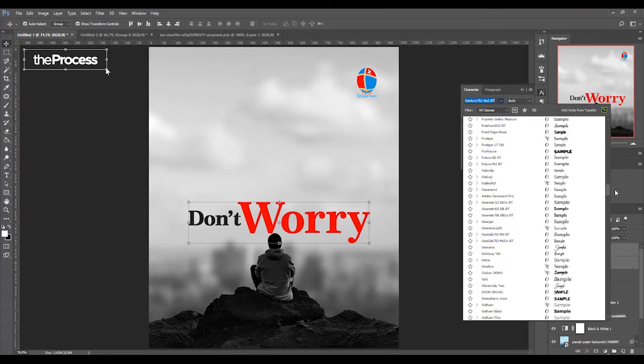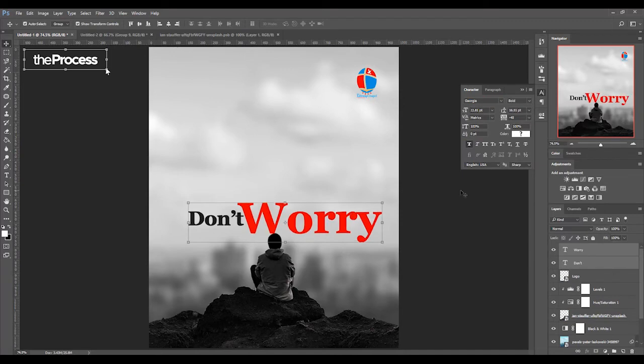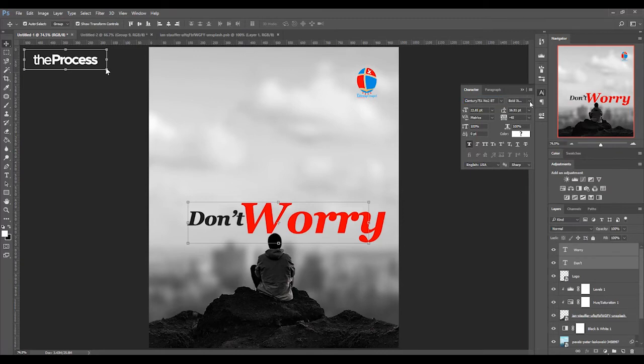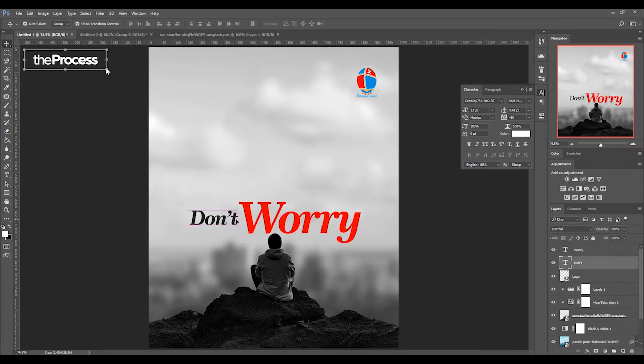Selecting fonts is one major thing that you have to learn when you're doing designs. It's very crucial to having a very good design. Selecting fonts could be tricky. Okay, so here we go.